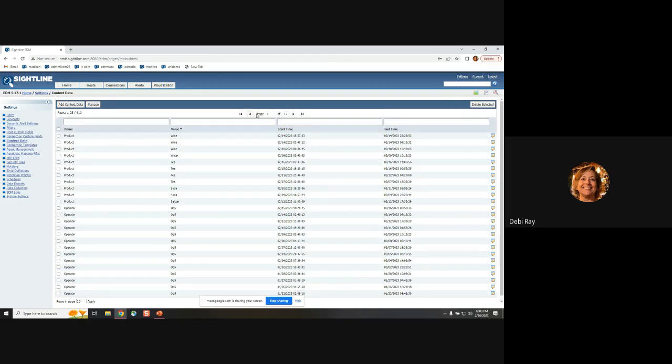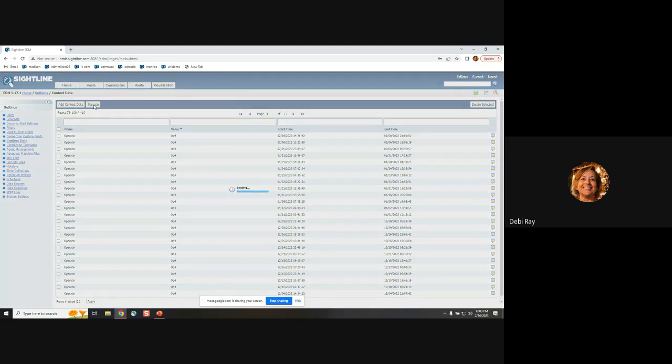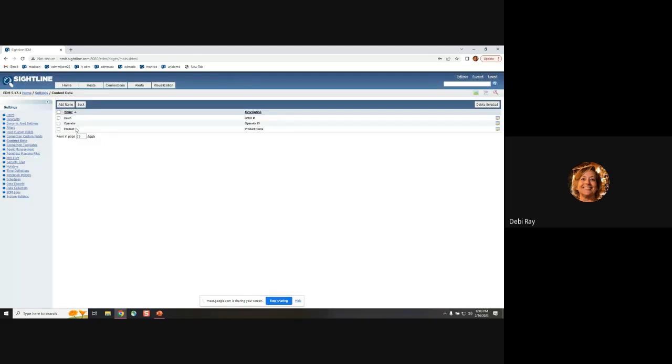The pagination here is a little different. So at the top of the screen, we still have operator 5. Now we've got operator 4. I think I saw an operator 1. And we have some other types of context data that can be used for something like Monday, right? So we can say, I only want to see something on Mondays. So we have a couple of different options here.